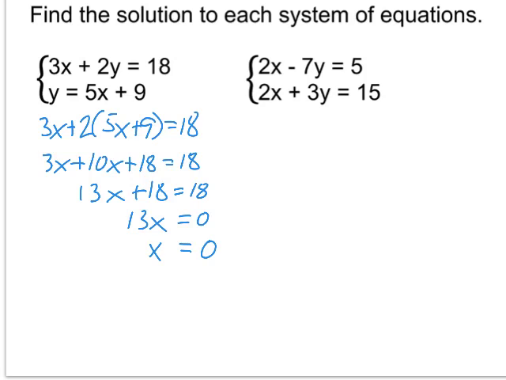That's okay. And then, again, to find y, I plug that into either equation. The second one definitely looks easier to me in this case, because it's already set to be y equals. So I plug the x equals 0 in for that one, find that y equals 9. So there's my final answer. Our coordinates for that first one are 0, 9.